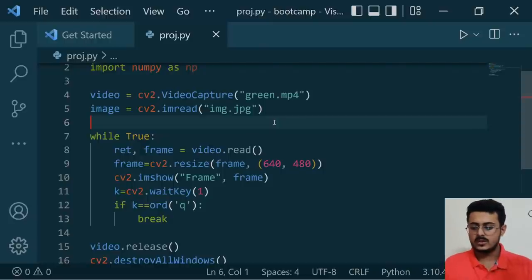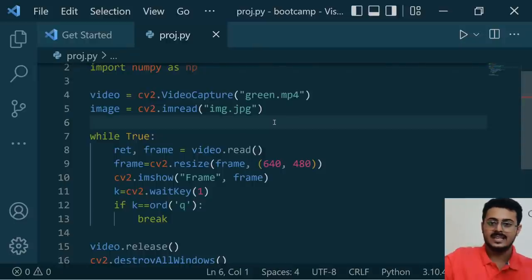How will the user know that they have to press Q for closing it? Right now, you are not coding it for the user. You are coding a program for yourself. So you actually know that you want to press Q. Otherwise, there's a cross at the end as well. You can just click on the cross, and that will also close the window for you.